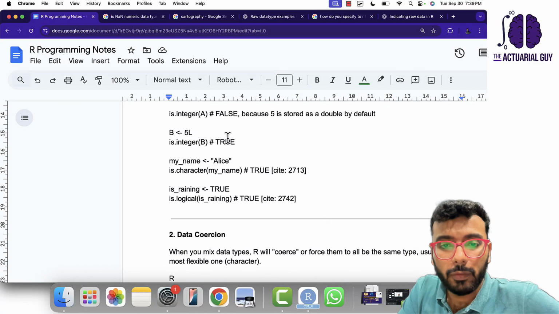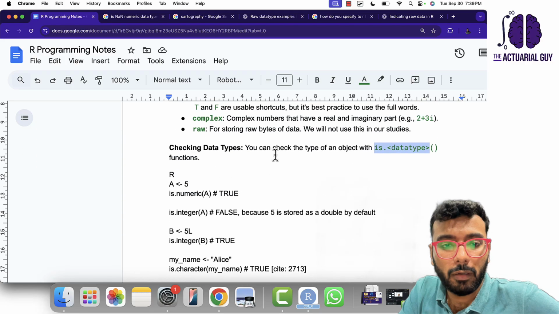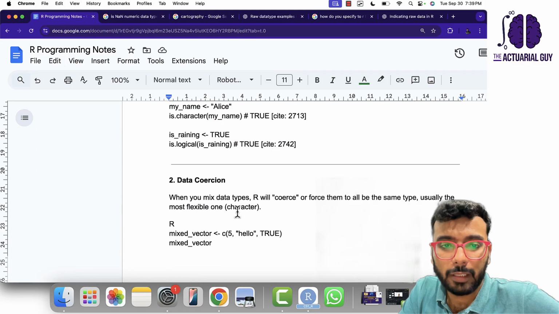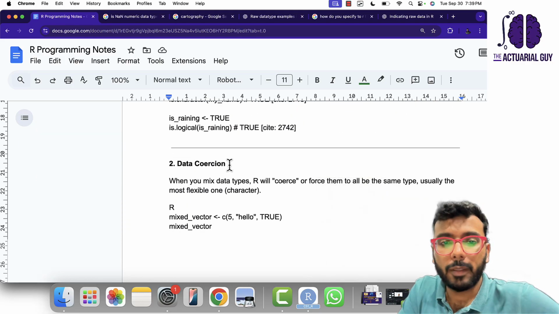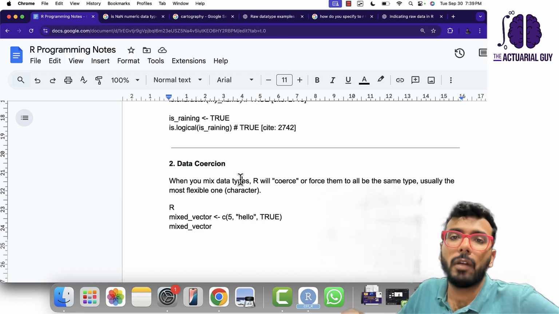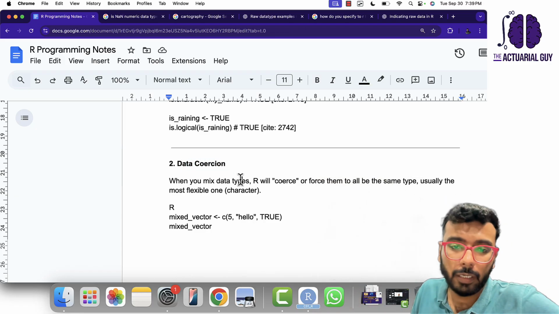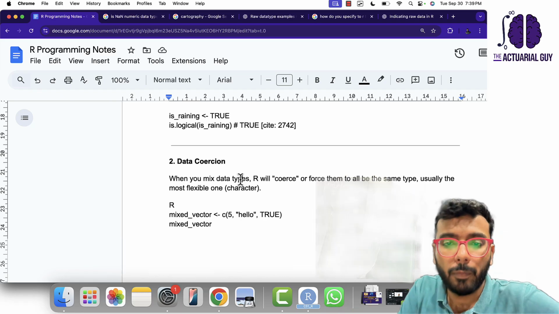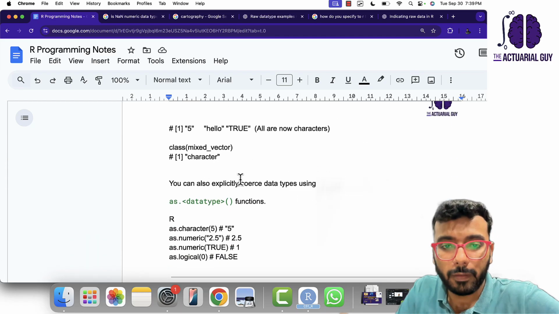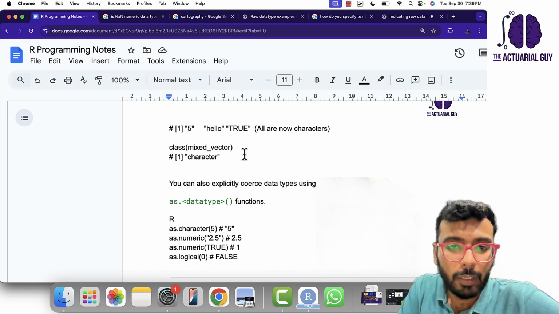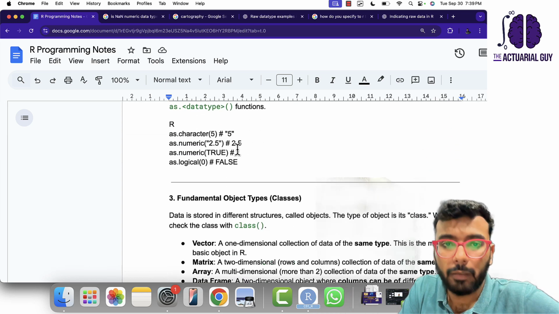Now moving on. So these are all of the data types and how to check them. There's also something called data coercion, which means converting or forcing one data type into another. So how do you coerce data to become of another type? And then we'll also be talking about vectors a bit.